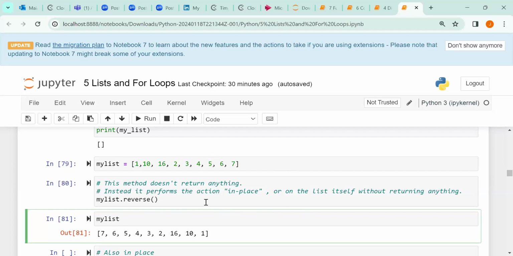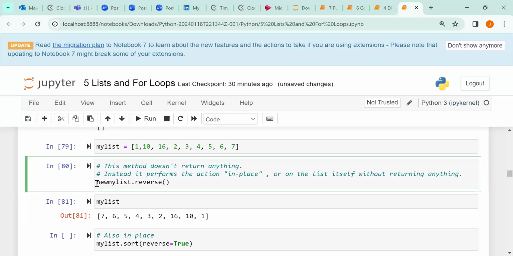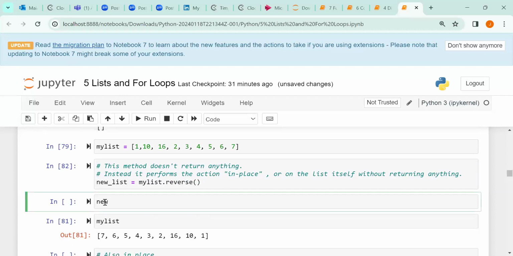You should note that this reverse method works on the list in itself. So if you say new list is equal to my list dot reverse, and then let's say now I want to see what is contained in new list, you can see that nothing was returned.